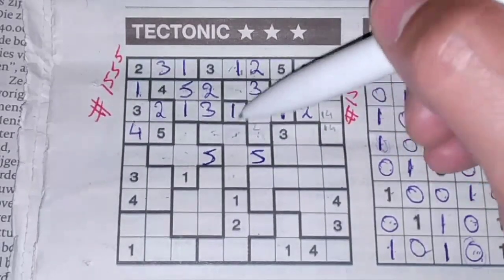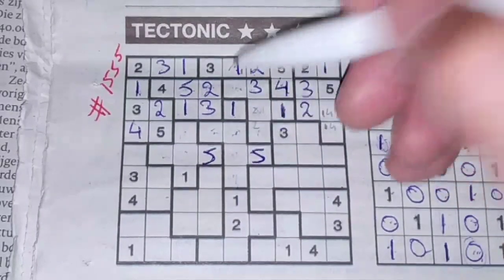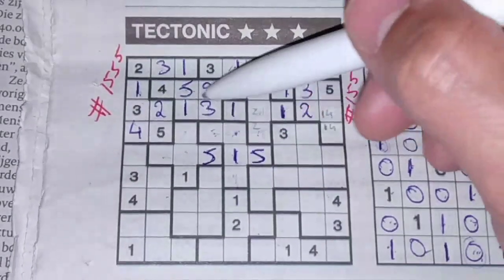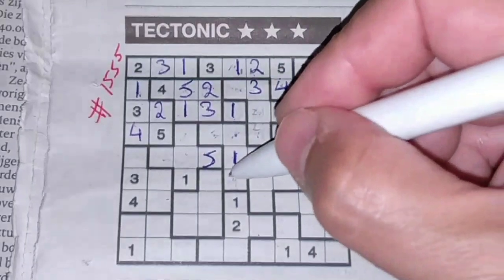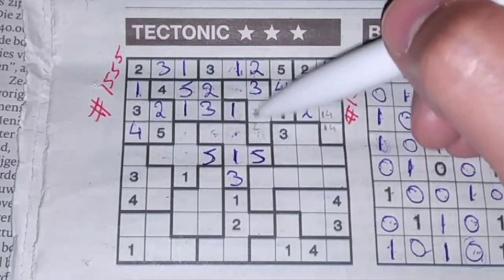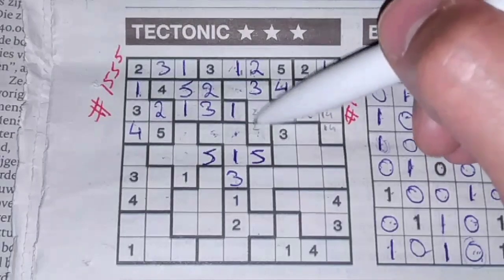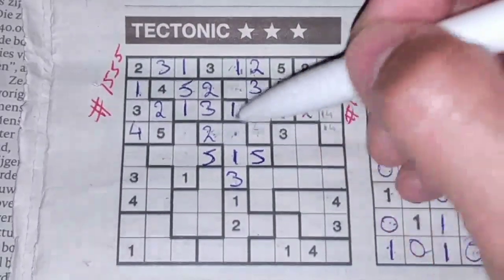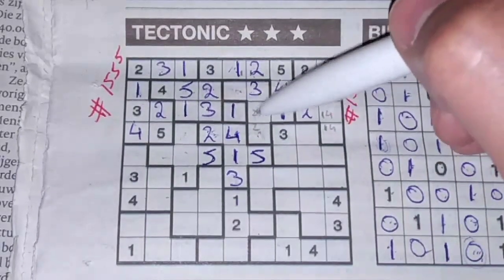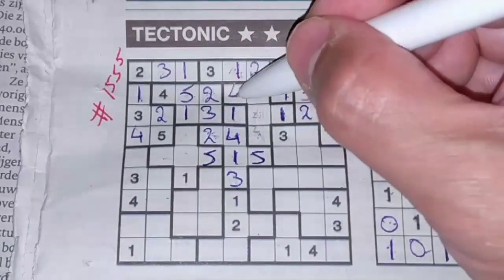These 2 boxes cannot be a 1. That box cannot be a 1. So 1 box left for the 1 should be here. These 2 boxes cannot be a 3. So the 3 goes in this box. The 2 and the 4 are left. I've marked those 2 boxes with the 2, so I cannot place a 2 here, otherwise I cannot fill any 2 in one of those 2 boxes. So the 2 should be here, and the 4 goes there. That means these 2 boxes cannot be a 4, so 1 box left for the 4 should be there.